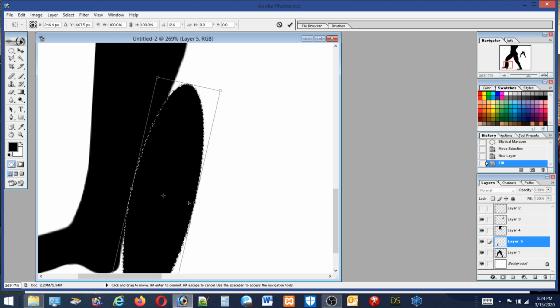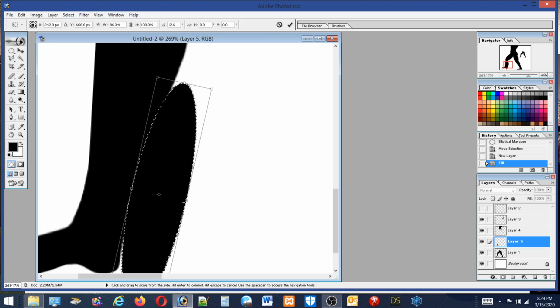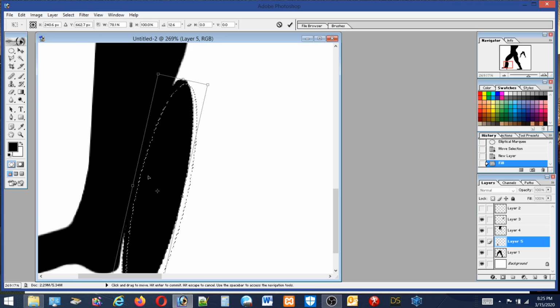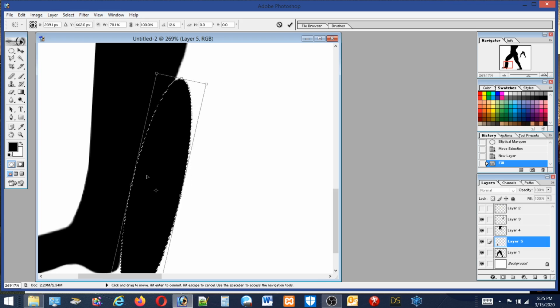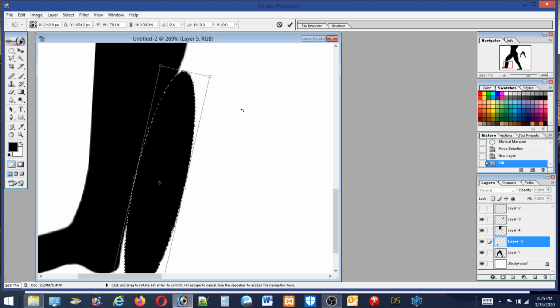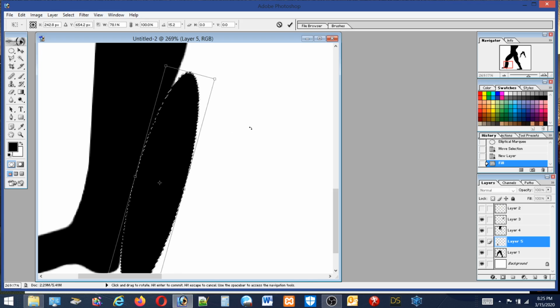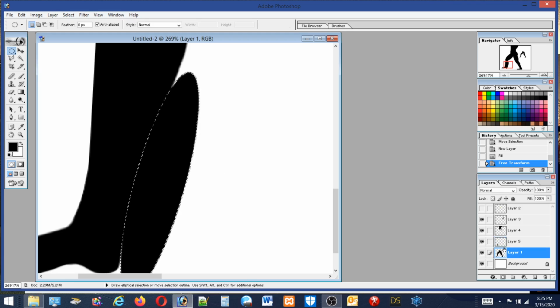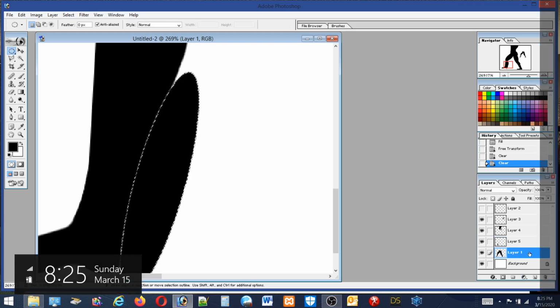I don't think that would look right. Move this in. That'll do better. Delete. And then remove this layer.